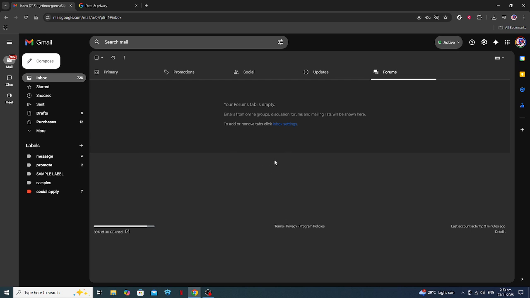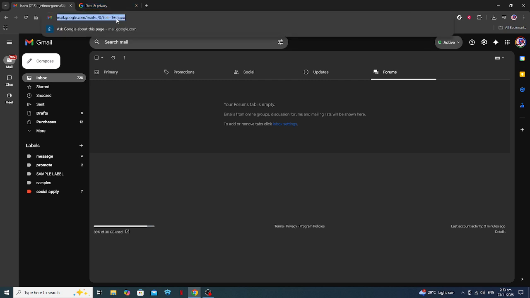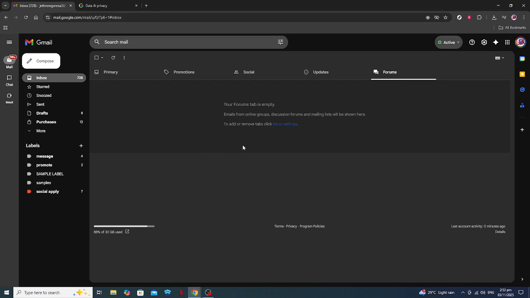First, we need to access your Google account settings. Begin by opening a new tab in your web browser and heading over to myaccount.google.com. This is your central hub for managing all aspects of your Google account, from privacy settings to personal data. Once the page loads, make sure you are signed in with your Google account. If not, go ahead and log in using your credentials.